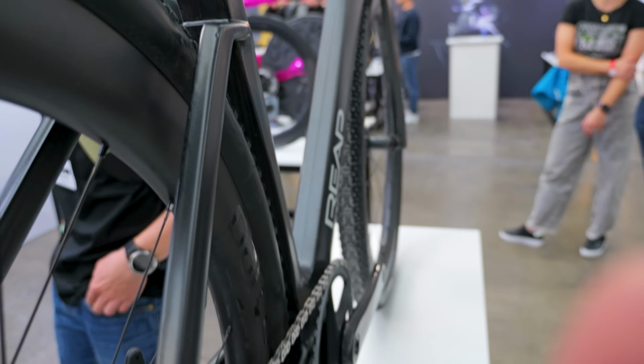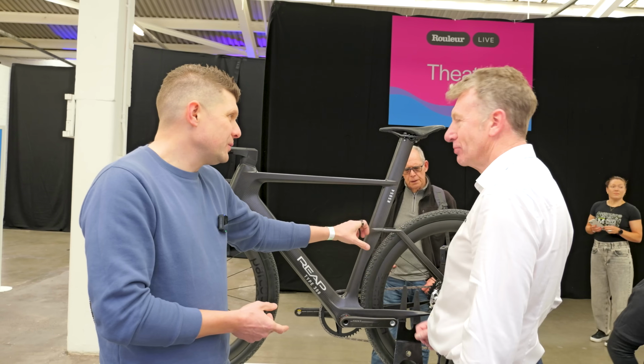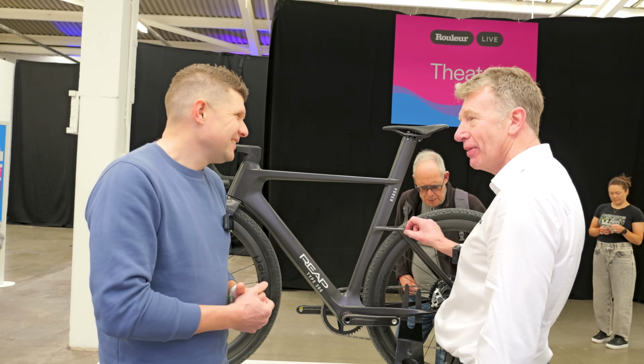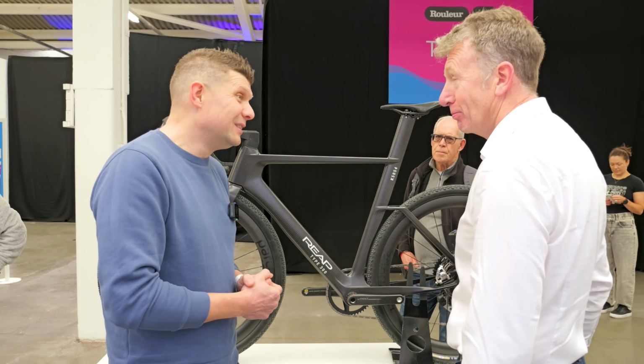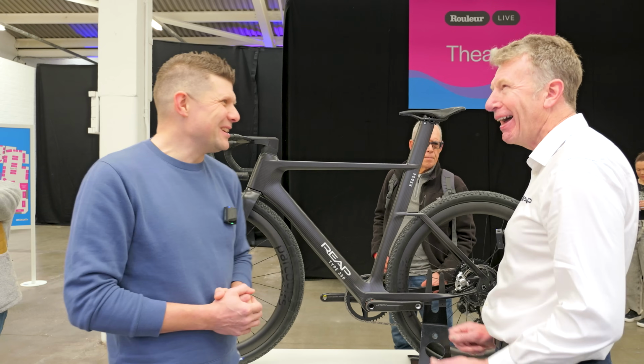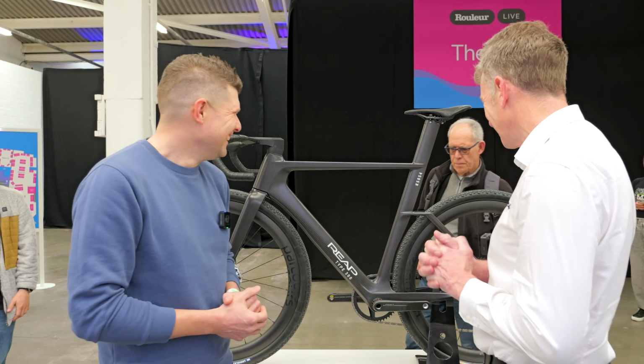And this is apparently what, foam filled? No, foam core? No, there is a foam core in here somewhere, but it's not in that bit there. That's actually hollow. Oh right, okay, wow. Yeah, that bit is hollow. That took a little bit of engineering and clever laminating. Okay, looking forward to it.